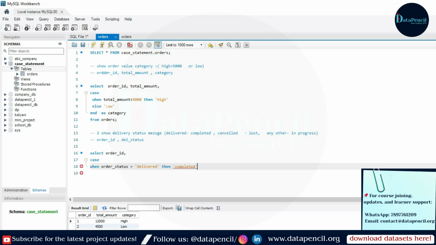When order status is cancelled, then say it is lost. Apart from this, write else it is in progress.